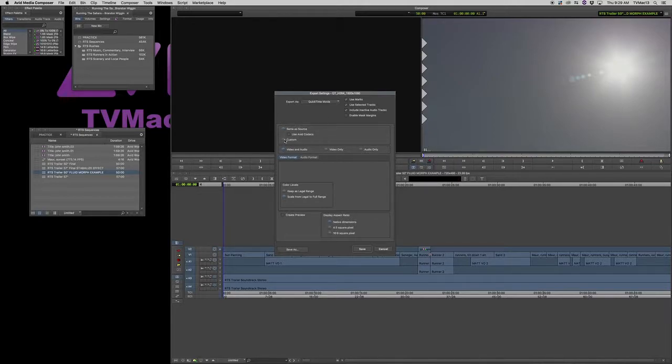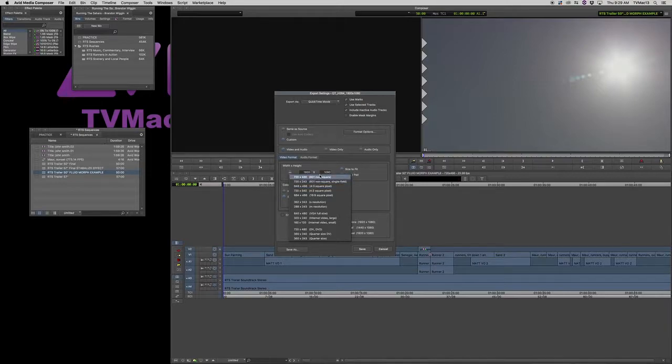So if I set this to Custom, I can change this however I would like. If I do Same as Source, it's just going to export whatever the raster dimensions are of the original video. But we like to make it Custom because we want to export it as 1920 by 1080. You can click on this little quick menu and pick however you would like to export this.